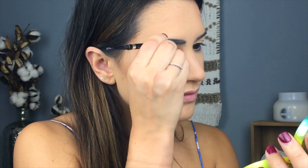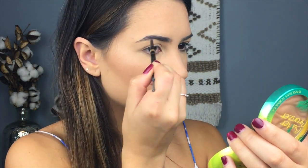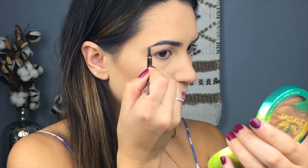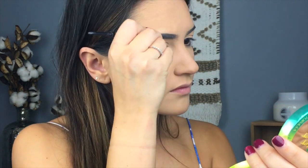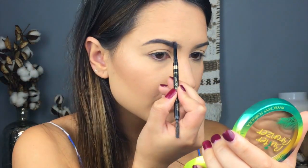So making it darker towards the tail and then also fade it out more towards the center so that we don't have a super sharp and prominent brow. We want it to look as natural as possible.